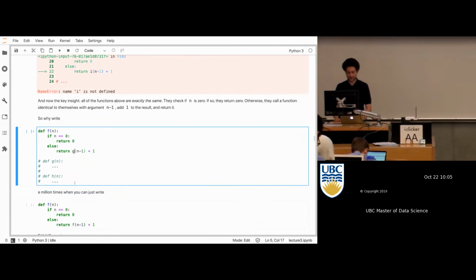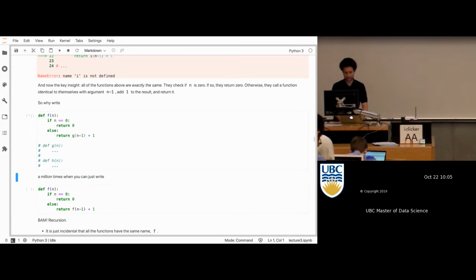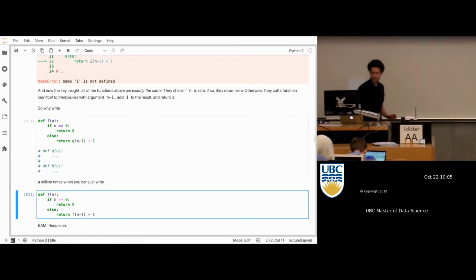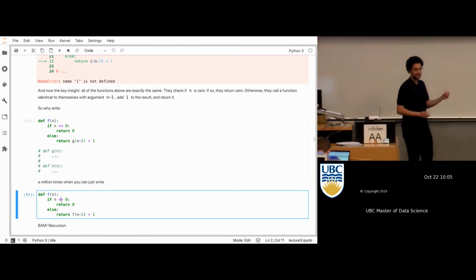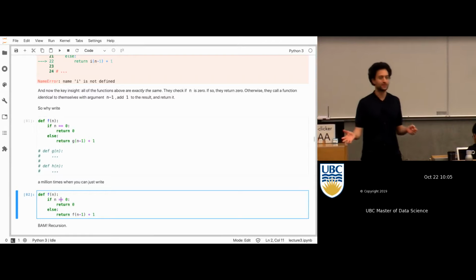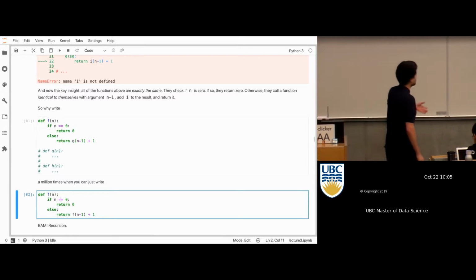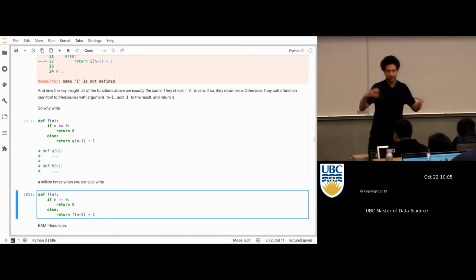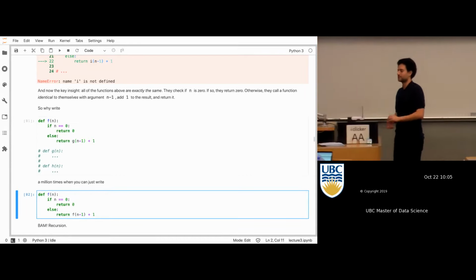So why do this when you can just do this? This is what we were just dealing with. This is a function in Python that takes an argument n. And if the parameter is 0, it just returns 0. And if not, it returns a function identical to itself with n minus 1 as the argument, and then adds 1 to it.